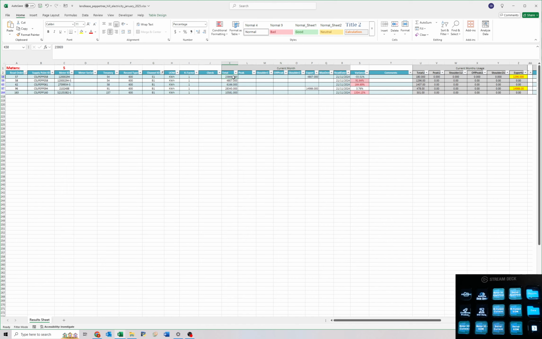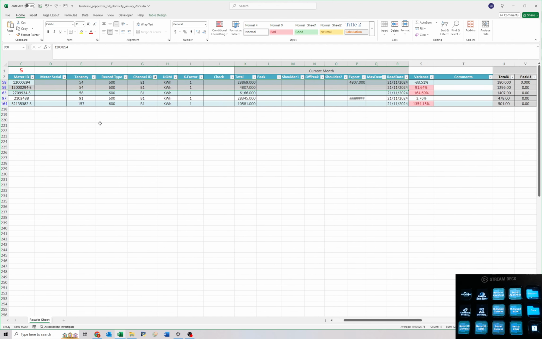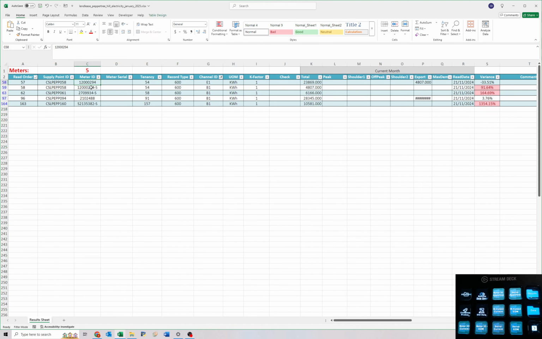And what you can see is that we put that into the export. So this is the same meter here. You can see the meter number is the same. I'll zoom in a bit just so you can see. 294, and then this one is -S. It's not always -S. Sometimes it's not, but usually it is. This just signifies that it is a solar read, and the B1 also denotes a solar read.